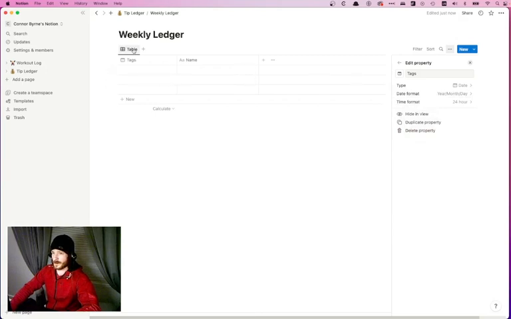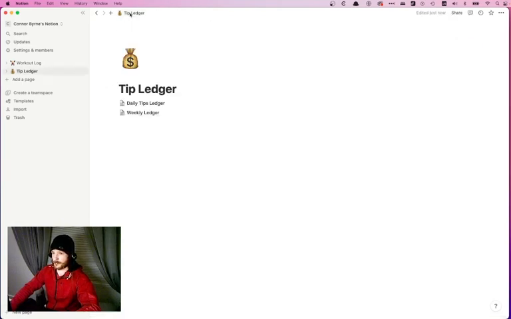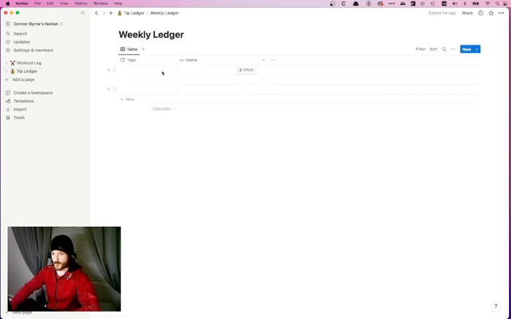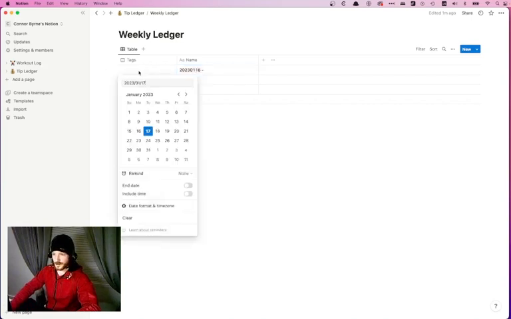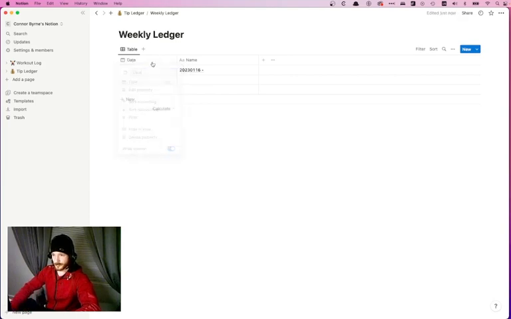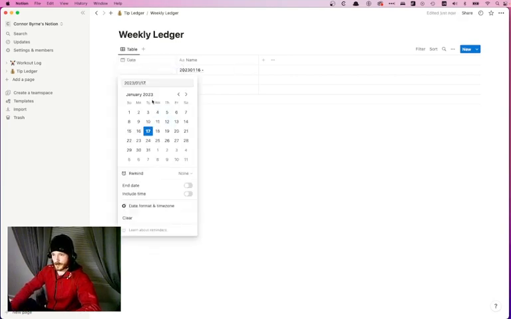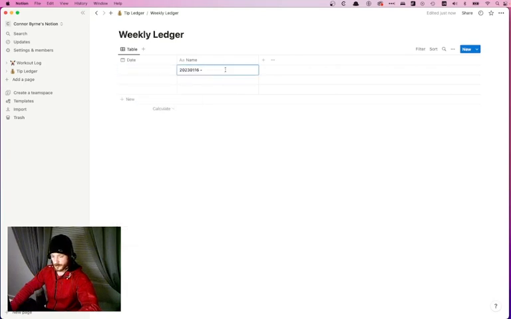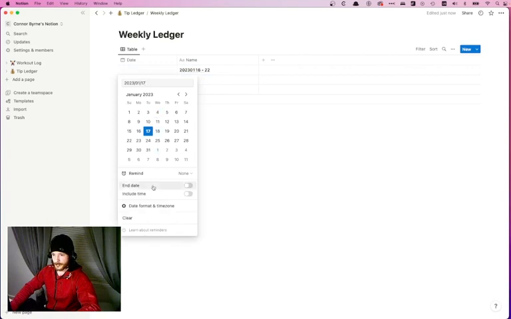Awesome. Tip ledger, we're going back to the weekly ledger. So this is going to be 2023 01/16 through, we're going to see it's from the 16th to the 22nd. 16th through the 22nd.